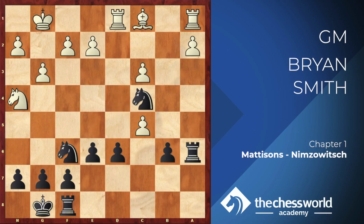So here white took on c5, looking for some kind of play. Opens the d file. Otherwise, black was just going to play rook f to a8, probably knight to d5 at some moment, and white's pawns were going to just fall. So white took on c5, black took back with the b pawn, to move his pawns closer to the center. White's passed a pawn is not very important.